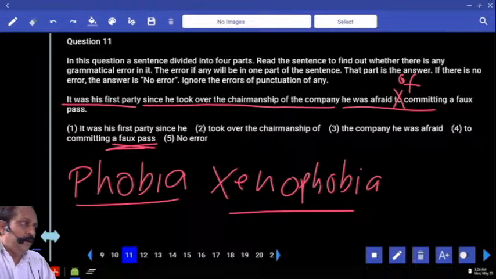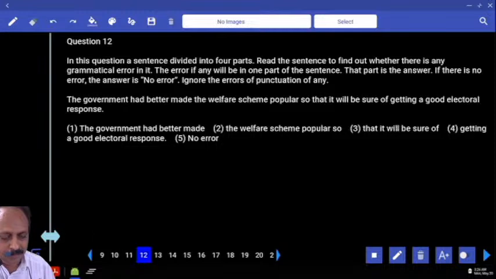It's a foreign word. Means a blunder. It means what? Faux pas. I think the x is silent. We'll check the pronunciation later. It's like committing a blunder. What is it? Committing a blunder. Shall we go to the next one?